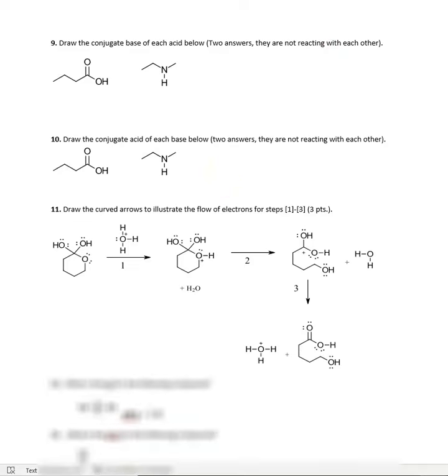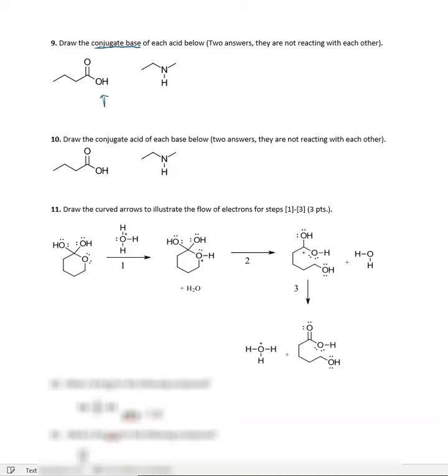I wanted to cover a couple of questions regarding the quiz for Chapter 2. A couple of them that I wanted to talk about were 9 and 10. Some of these were still incorrect in the rewrites with your groups. So if we're looking at drawing out a conjugate base, that means that these have lost a hydrogen.